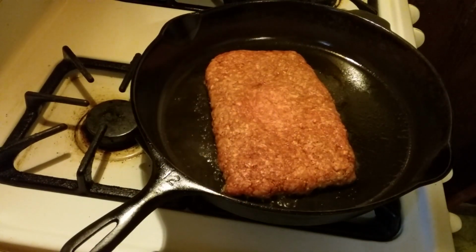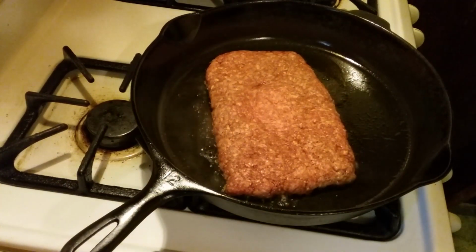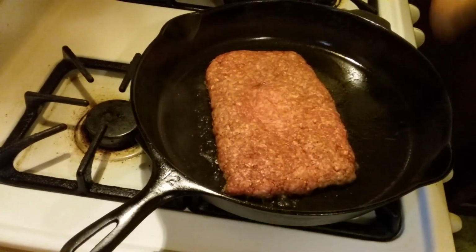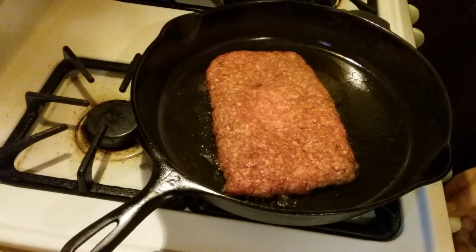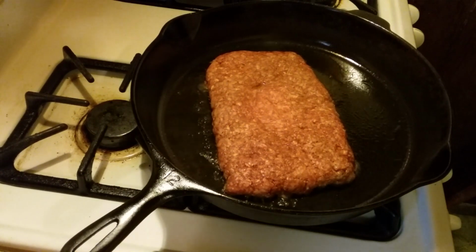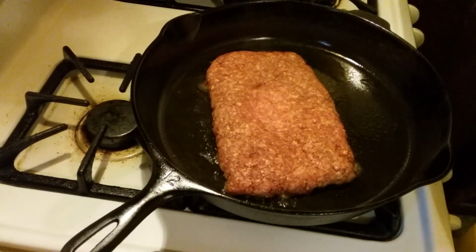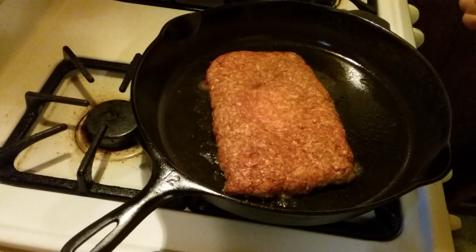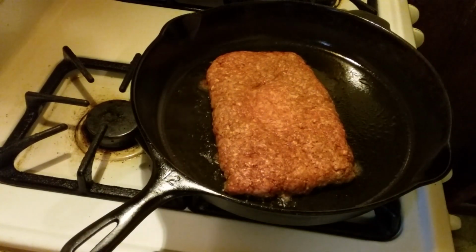Oh yeah, she's cooking now. We got some grease started. I turned the heat down a little bit, and we're just going to let her slow cook, get a nice slow cook on her. I'm going to dump these onions in here in a little while, but I don't want them to burn, so we've got to let this cook for a little bit first. I'll bring you back once I flip her over.